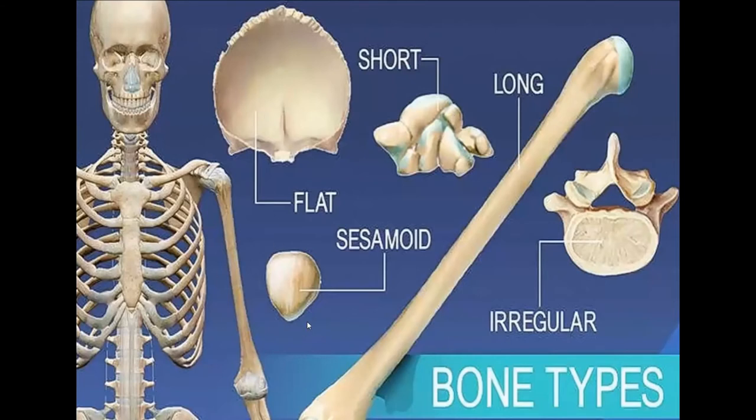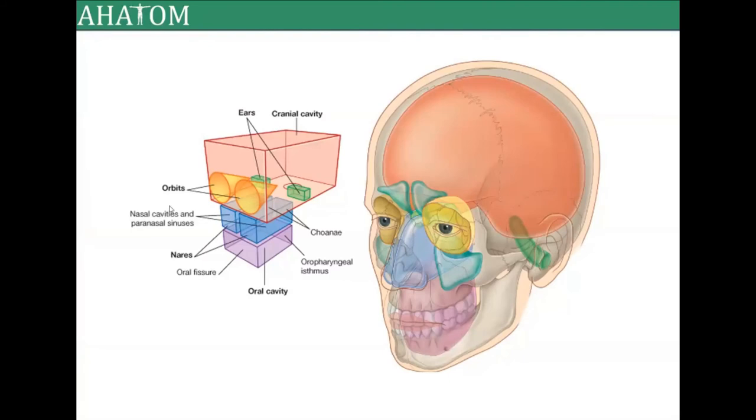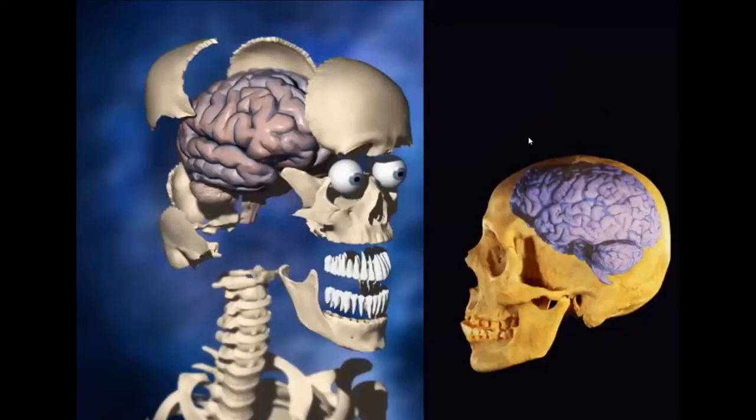Another type, the sesamoid bone, is the patella, and the long bone and irregular bone types are seen in the vertebra. In the skeleton there are different cavities and fossae. For example, the cranial cavity for the brain, and the tympanic cavity, a special structure for hearing. Orbits are the cavities for eyes, and the nasal cavity with septum is for breathing, and it also holds the olfactory receptors. And in the oral cavity are the tongue, teeth, and other structures, which are very important too.